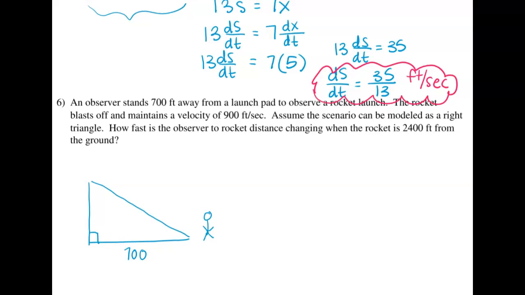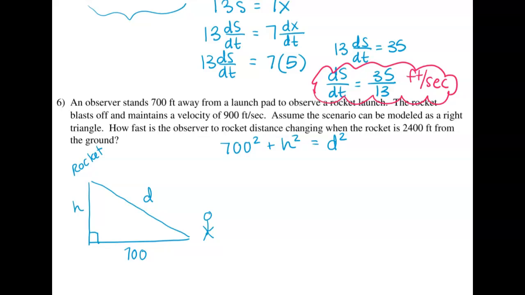This requires a lot of assumptions. Honestly, I've always found anything sort of related to physics required a bunch of assumptions, so here we are. So we're looking at the distance from the observer to the rocket. Here's the rocket. I'm not even going to try to draw a rocket, but we know it's going upward. Okay. Distance from the observer to the rocket, this is going to be d. Let's say this is h. Okay. So then we have a right triangle. So then 700 squared plus h squared equals d squared. So there's our equation.